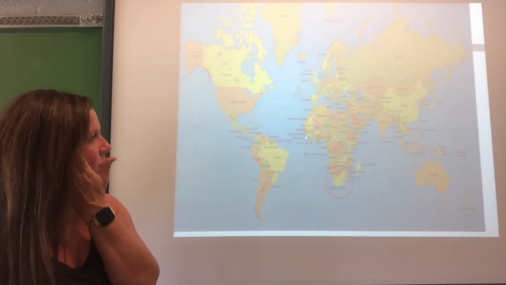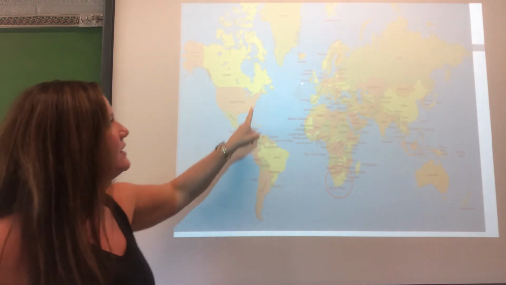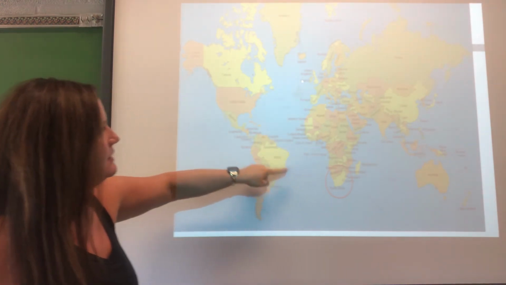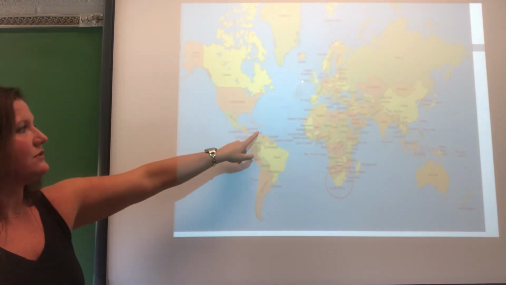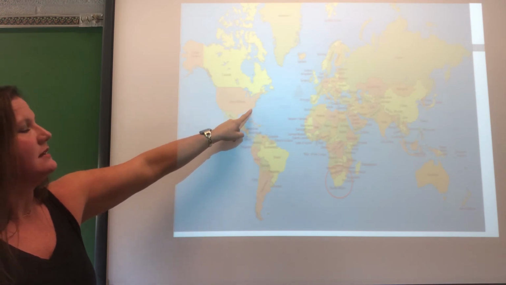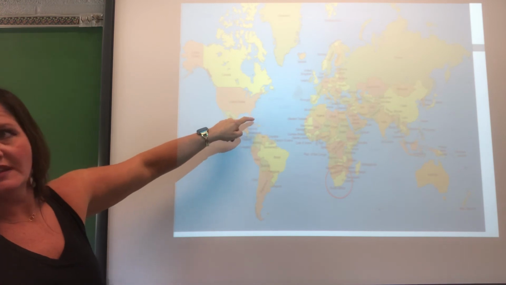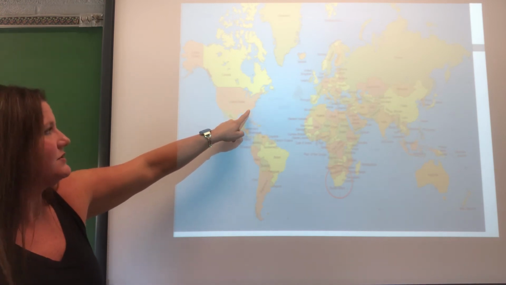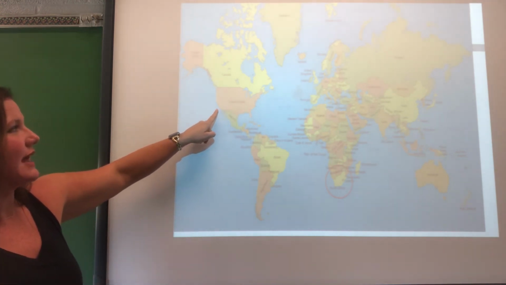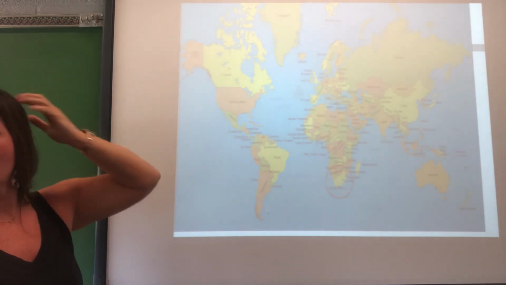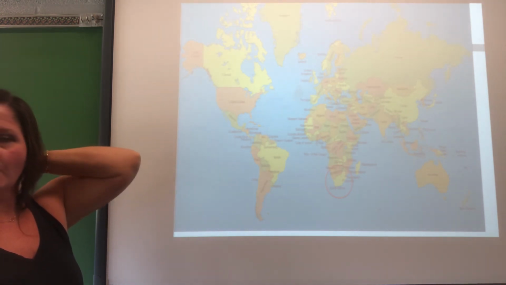In the Atlantic, the way that the water flows, it kind of goes like this. So when you get to the Caribbean Sea and up into the Gulf of Mexico and up through the Atlantic, the water's warm, right? As opposed to if you were going across here to California, the water in the Pacific is always kind of cold. Why is it cold?